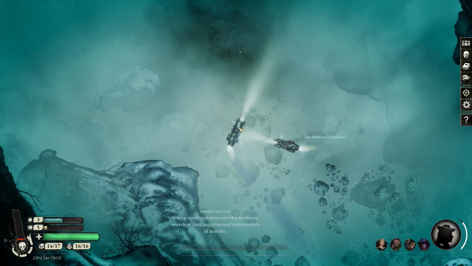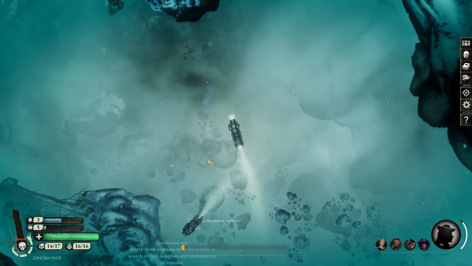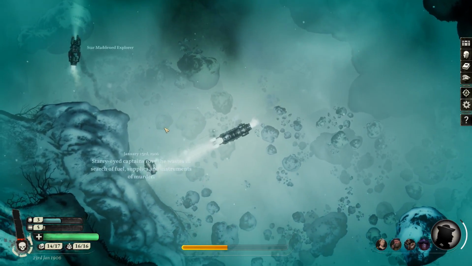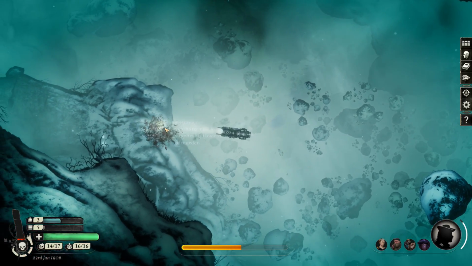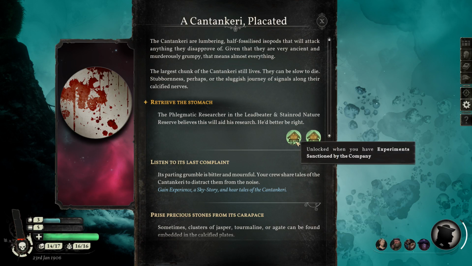Hi! Hello. Aren't you a sight? That was bad. What the heck is that? Oh, that's a Kantankeri. Kantankeri's gone. Hello. Oh, there's a stomach.